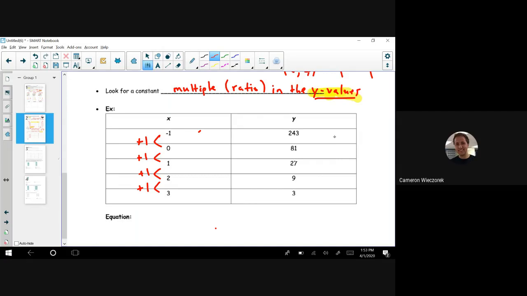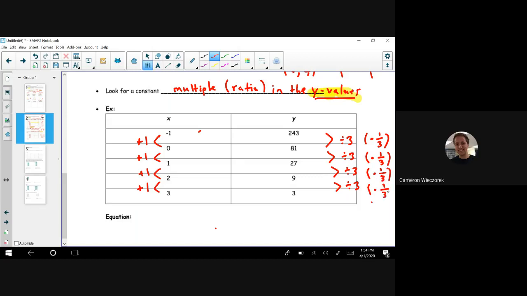So this is clearly not going to be a linear function because the change in y is constantly changing even though the x's are always growing by 1. So addition and subtraction is not the pattern for this one. So then I try to see, okay, maybe it's multiplying or dividing by the same amount. From 243 to 81, from 81 to 27, from 27 to 9, and from 9 to 3, it's always dividing by 3. Or another way you could think of that, which is going to be helpful for the equation, is it's multiplying by a third. Whatever you're dividing by, you're just multiplying by the reciprocal of that number.